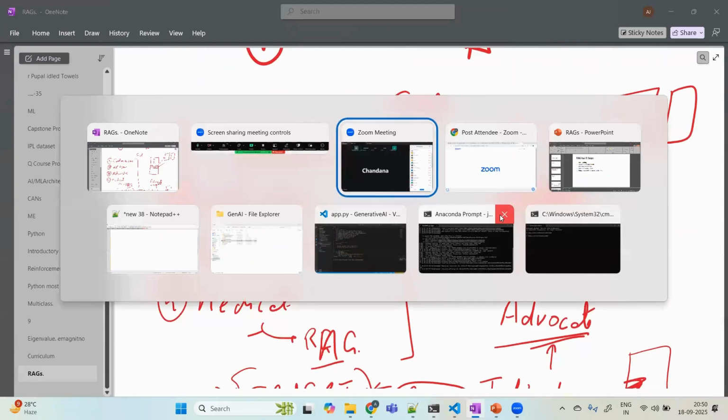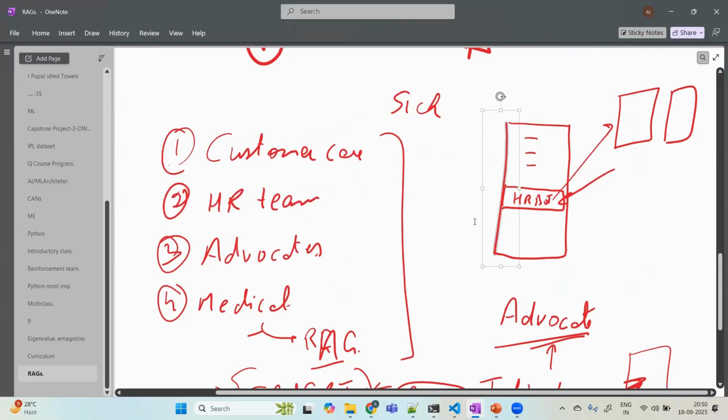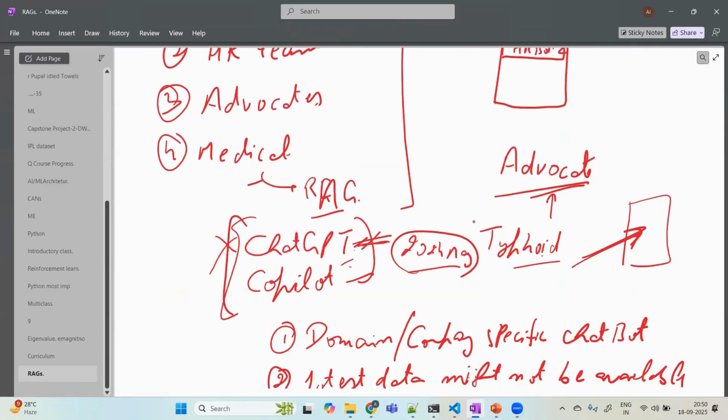Like, why the example? What is the real-time usage of this RAG, and why will these chatbots not directly work? This is the reason. And when we say that AI is eating up the jobs, this is how it is taking the redundant jobs, right? On one side, the jobs are getting redundant for the customer care executives, for the HRs, right? And on the other hand, the jobs are increasing in the AI role because the companies are looking for where the work will be very efficient and they need to compete with the market.